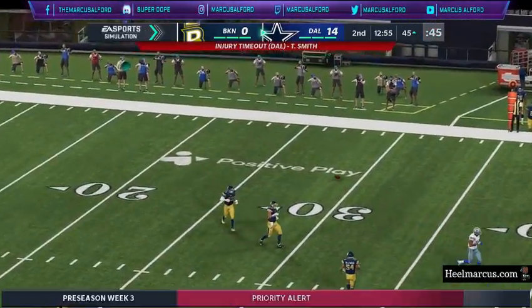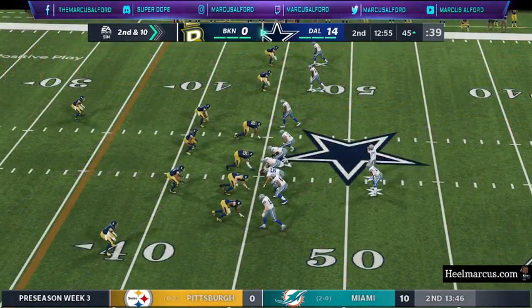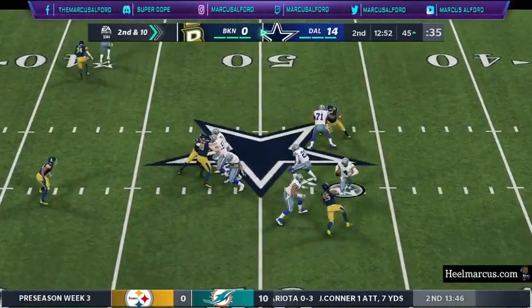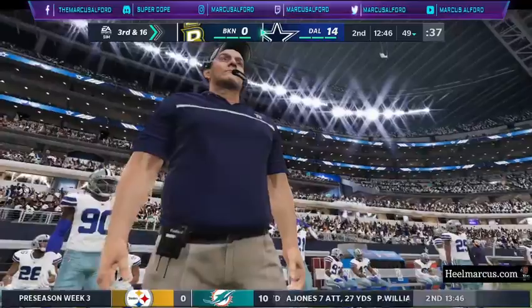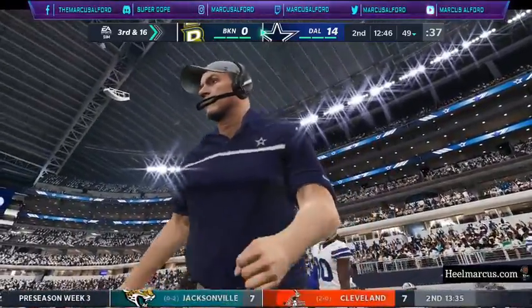Throwing on 1st down, but this one winds up to be incomplete. An incomplete pass on 1st down. That leads to a 2nd and 10. Out of the gun, here's Prescott. And he's going to go down. Back near midfield at the 49. Marcus Golden, credit him with a sack, and it goes as a loss of 6.